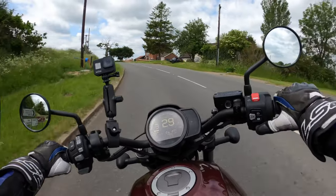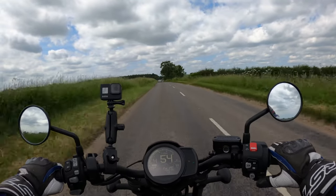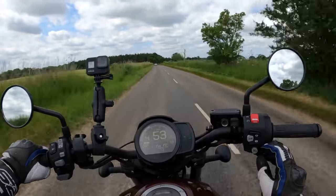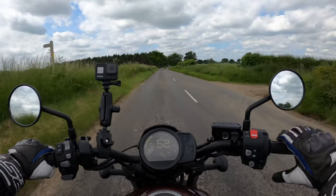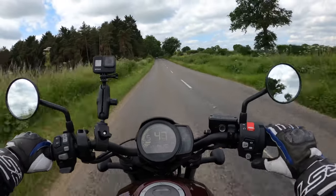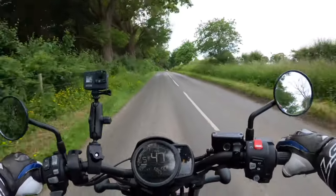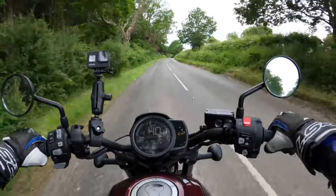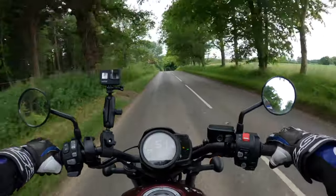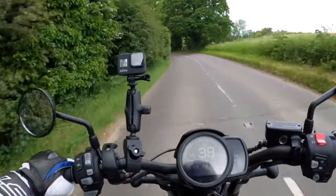Press the cruise control — speed up a little bit — there we go, cruise control is on. It's actually quite nice. You adjust the speed using this stick. To turn it off, just pull the brakes — it's disengaged. You can leave it on in the background when you want it — just hit this trigger button. Pull the brake and it's disabled, but it's still on in the background and won't cause you any bother.